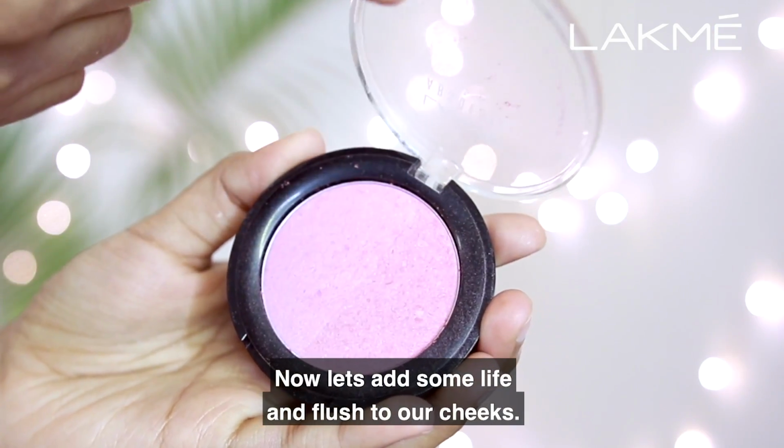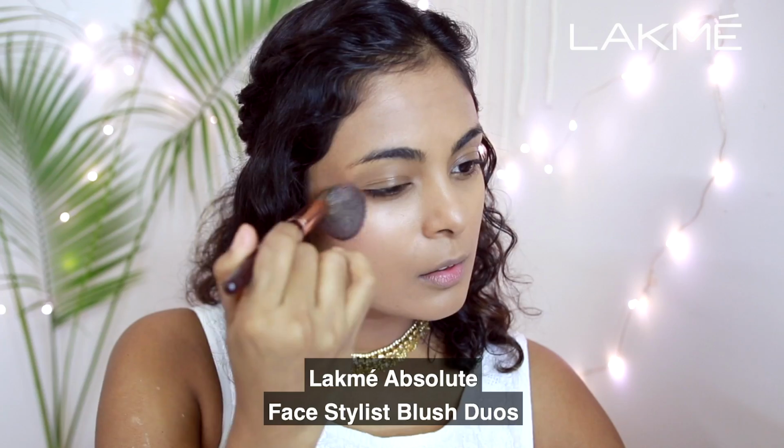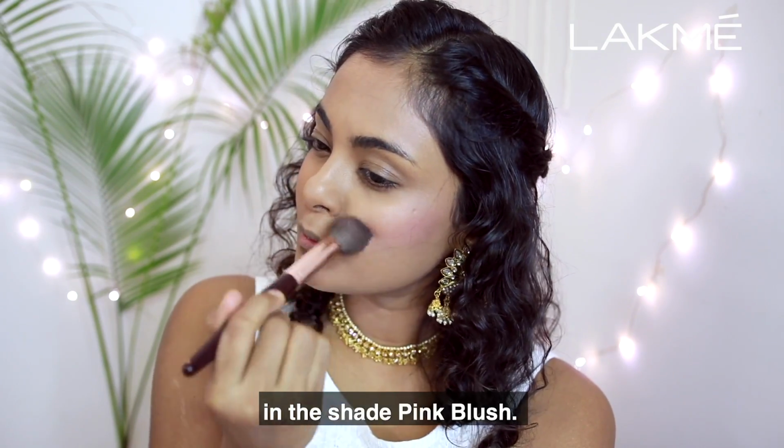Now let's add some life and flush to our cheeks. Of course, it's time for blush. Today I'm taking Lakmé Absolute Blush Duo in the shade Pink Blush.